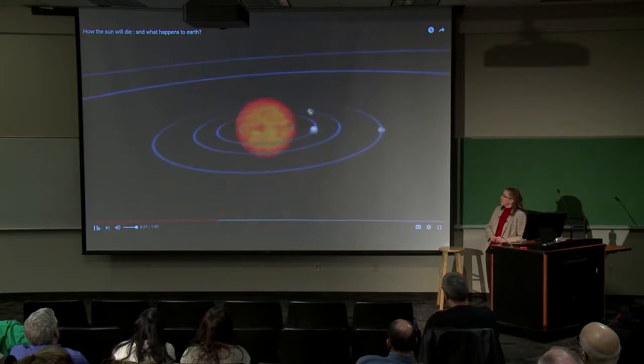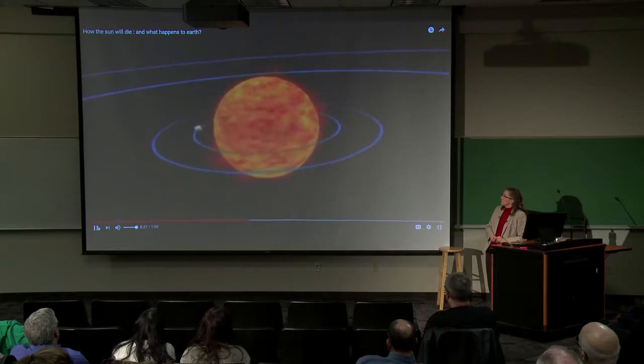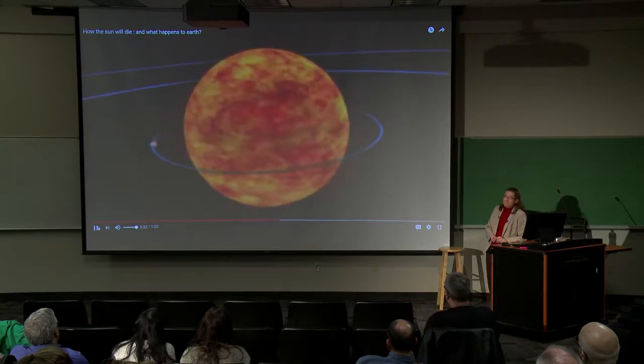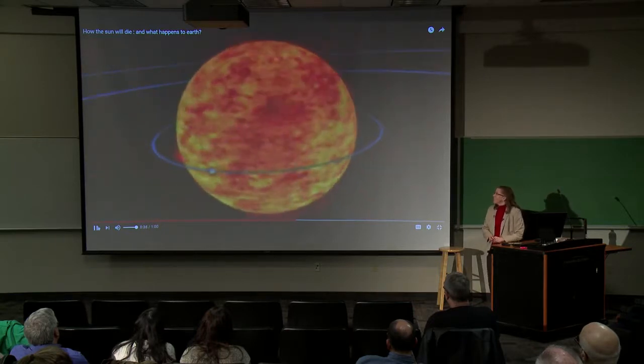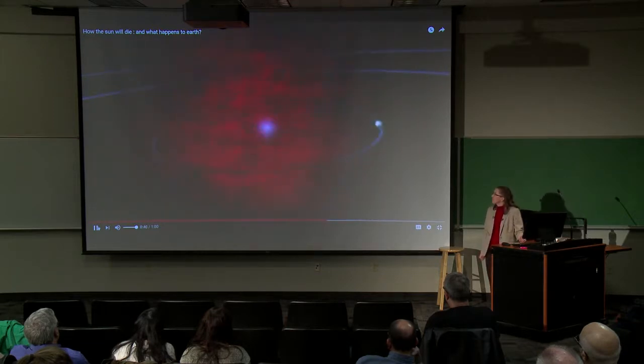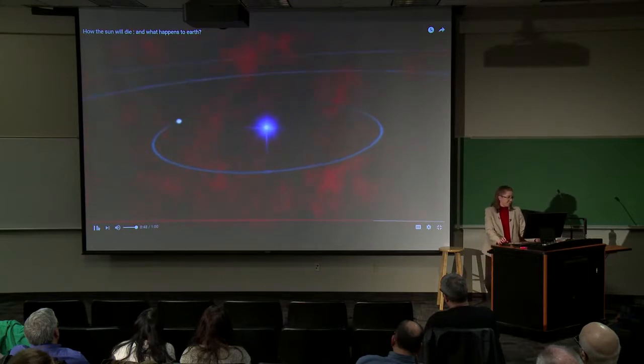Its fuel supply running low, our star now swells in size, becoming a red giant, engulfing the orbits of Mercury, Venus, and our Earth. The sun now goes unstable and puffs off shells of plasma and gas, eventually hurling outwards the components of what will become an immense fluorescent nebula for all the galaxy to see. What remains of the sun now shrinks down to become a dense, cold white dwarf star, the lonely cinder of the former planet Mars as its closest companion. So depressing.